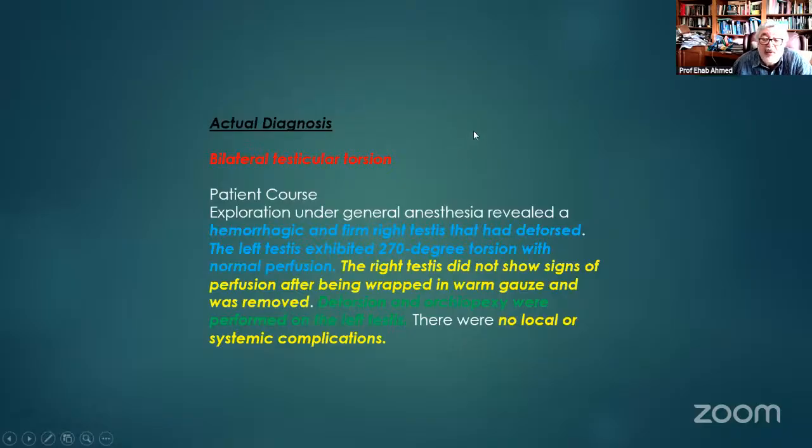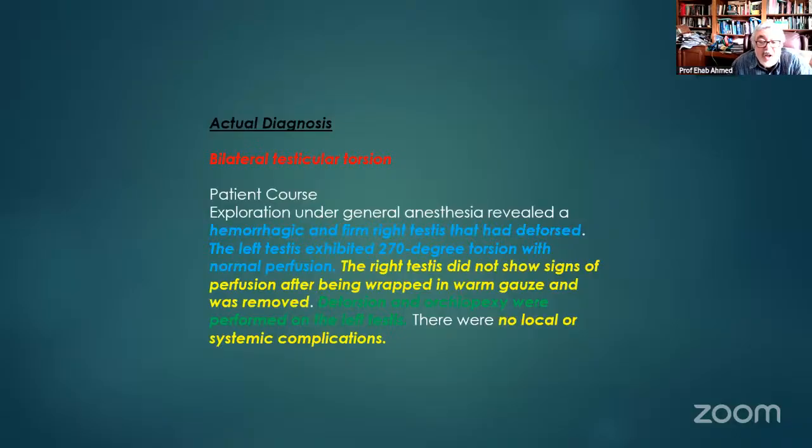Because this could start prenatal or postnatal, and the postnatal might be early or late. And it could be one side or both sides, bilateral. And the scary issue about this is that it could be silent. Testicular torsion in the newborn baby could be silent. So if it is silent and bilateral, this is a catastrophe. And if you check that one of the testicles is abnormal, you have to look for the other one. Because if we have a normal testicle, at least if you decide to do conservative management, you will be sure this baby will develop normally. But if you find both testicles affected, you have to intervene. No way. Okay?